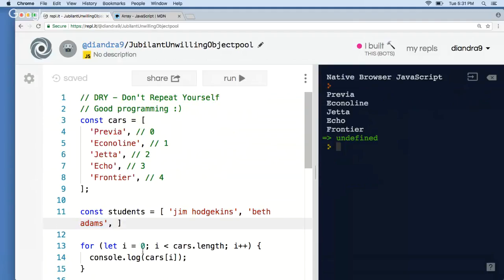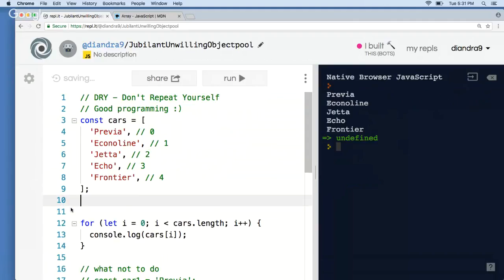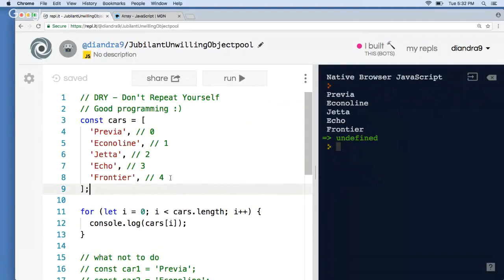So things don't have to be ordered to go in an array, but they end up having an index order regardless. So arrays work for related groups of data, ordered or not.